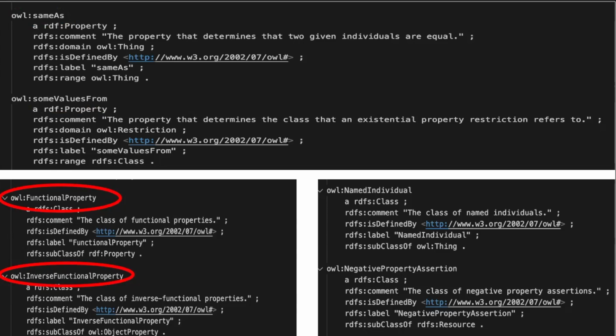Very functional. If X is related to Y and X is related to Z, then Y and Z are the same thing. Yeah, it's a mathematical function. That's right. Inverse functional is if X is related to Y and Z is related to Y, then X and Z are the same thing. So this is why I was doing this chomping thing. Functional, two things collapse to one thing. Other direction. Inverse functional, two things collapse to one.